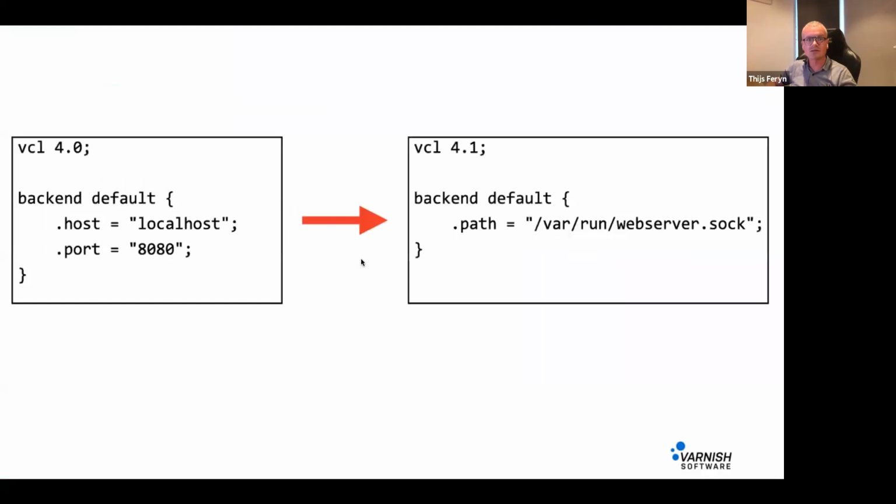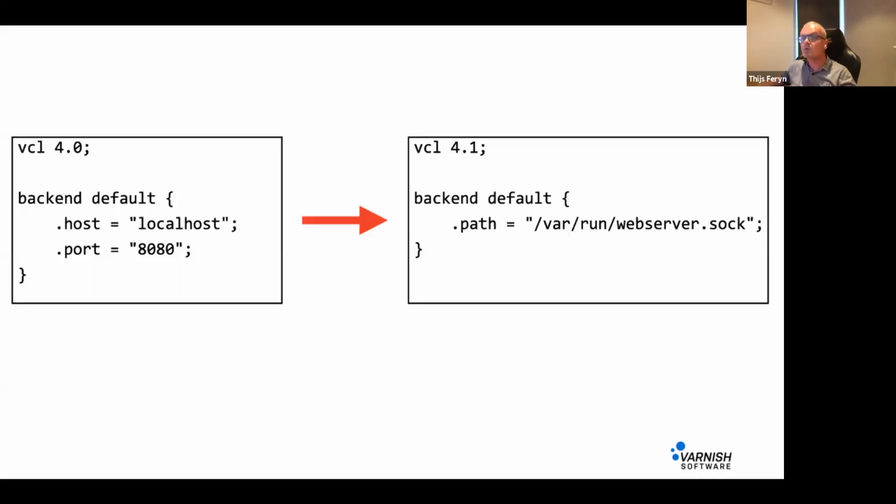And you can also transition from using TCP/IP in your VCL code for connecting to an origin over Unix domain sockets. And that is in fact a big change. And that's why this is Varnish 6 and not Varnish 5 point whatever. And that's also why you see on this very slide that we bumped up the VCL syntax. So for a long time, we've been using Varnish VCL version 4.0, which is still compatible in version 6. But if you want to use that path variable in VCL, you need to bump it up to VCL 4.1. So those are the biggest changes.